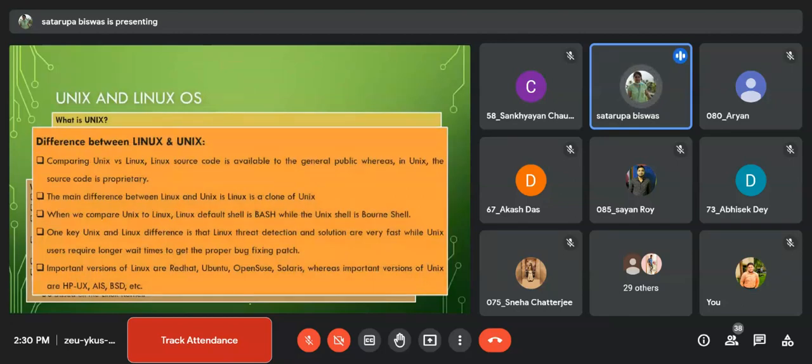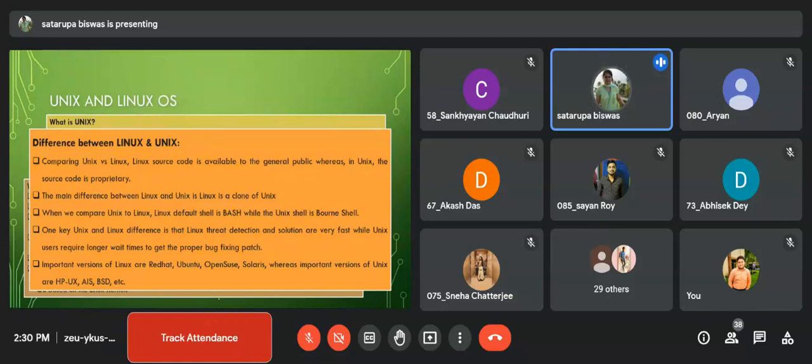If you talk about the difference between the Linux and Unix operating systems, obviously Linux is open source. The source code is available to the general public, so anybody can contribute there. And if there is a bug, it can be easily fixed by contributions from all over the world. So if Linux has a bug, it can be fixed very easily within a very short amount of time.